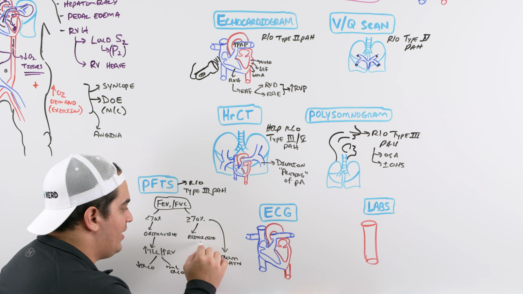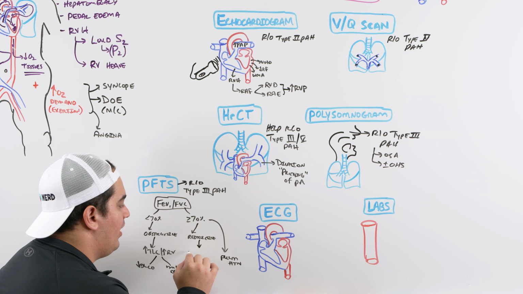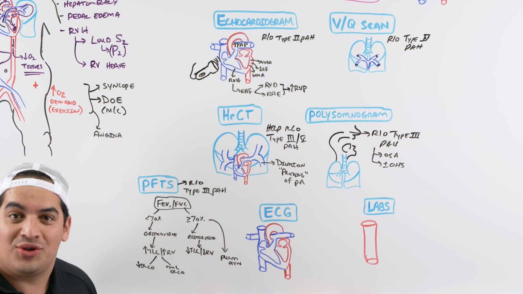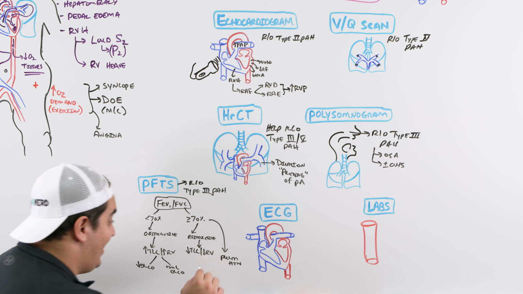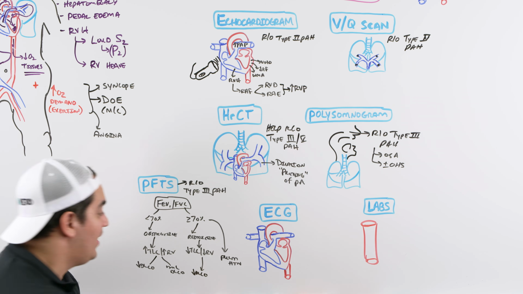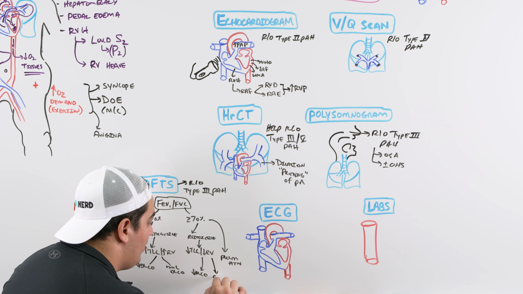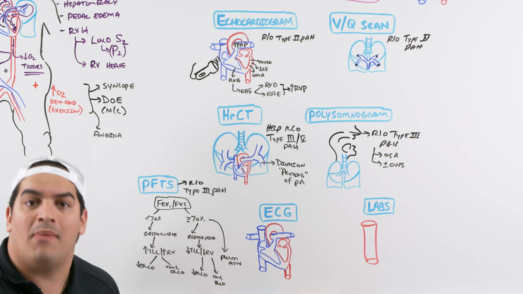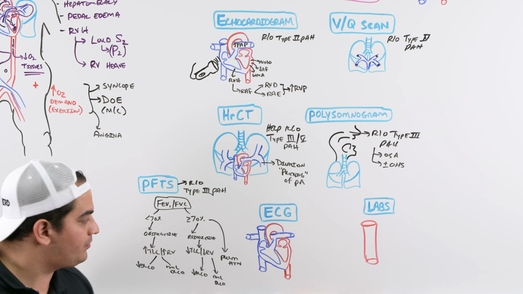If you do restrictive, you want to see, do they have a very small total lung capacity and a very small residual volume and a very low forced vital capacity. And then you can check the DLCO and see, do they have a low DLCO? That would be interstitial lung disease. And do they have a normal DLCO? That would be those extrapulmonary causes, so chest wall, pleura, some type of neuromuscular disorder, obesity.